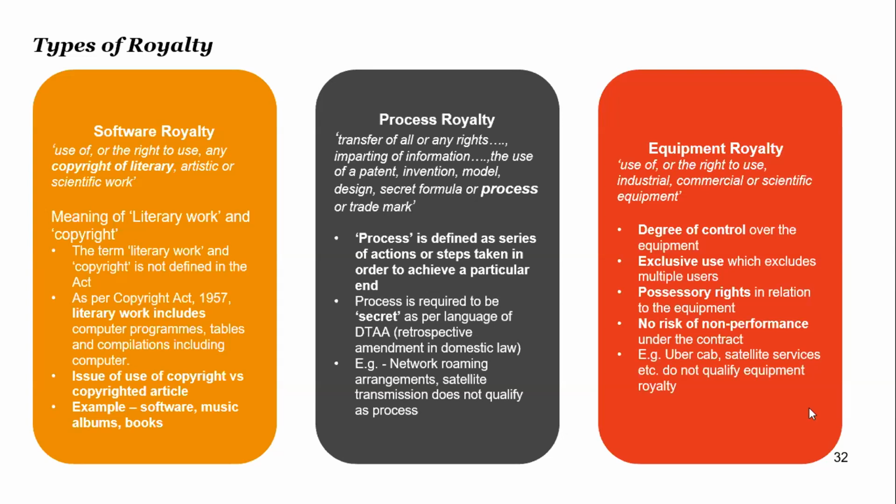And the second point which we need to look at is that the royalty is considered when you are using the right or use of right to use any copyright of literary work. So what constitutes literary work? Artistic and scientific work is still something which is easy to interpret, but what exactly is the literary work? For that we go back to the Copyright Act and see that the literary work also includes computer software or computer programs. So one key takeaway from the left hand side is that any use of software is also a use of the literary work. Now, whether use of that software would constitute a use of copyright is something which we'll discuss in the ensuing slides. The second one is the process royalty.